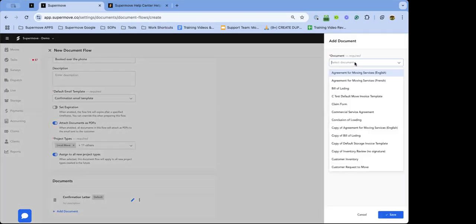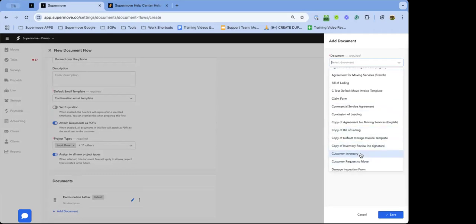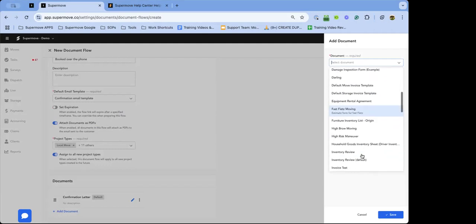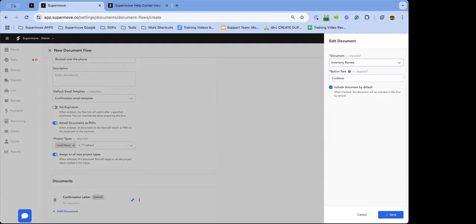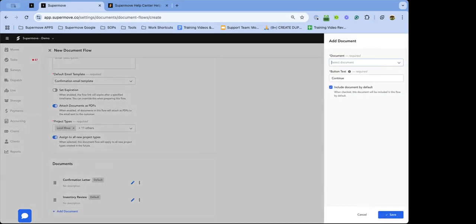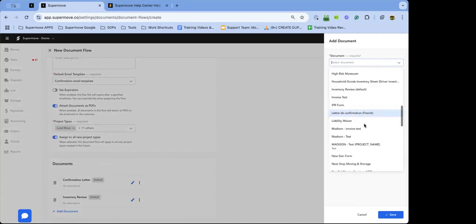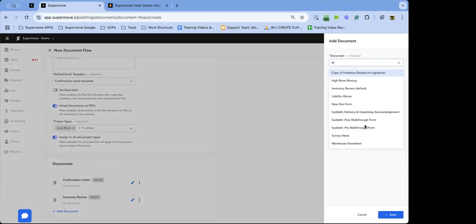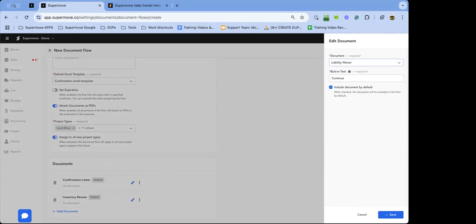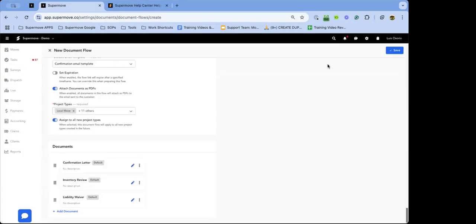Let's say that through here, we're going to do an inventory review, which I saw earlier as well. Save. And let's say that here we're also going to do a waiver for liability. Once again. Oh, so something just came to my mind.